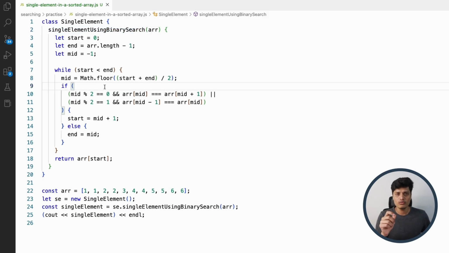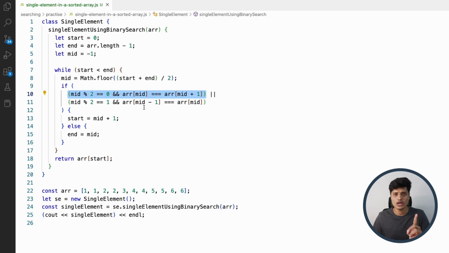Remember that since every value appears only twice, until we find a value which appears only once, this property remains true. If the middle that we get is an even number, then middle and middle plus 1 will have the same value. Or if the middle is odd, then middle -1 and middle will have the same value, because the value appears only two times.